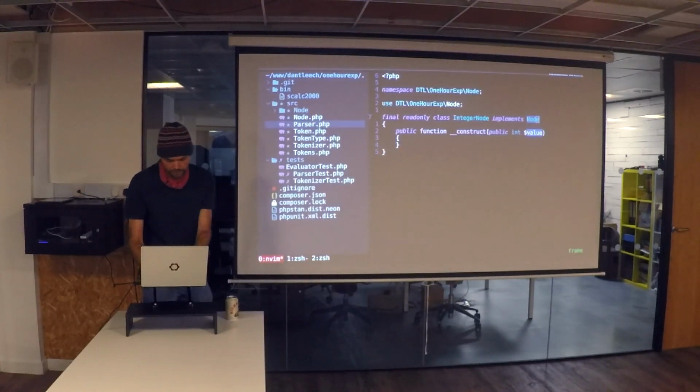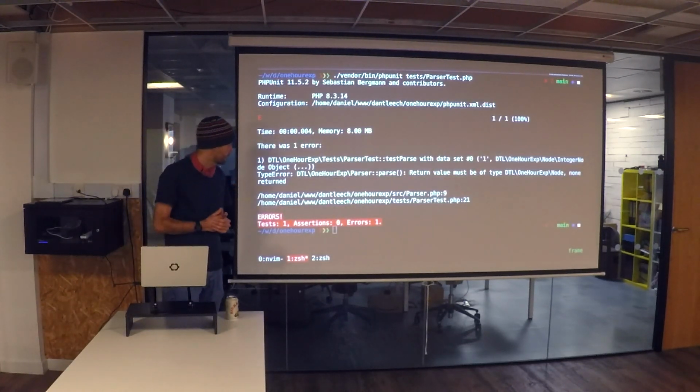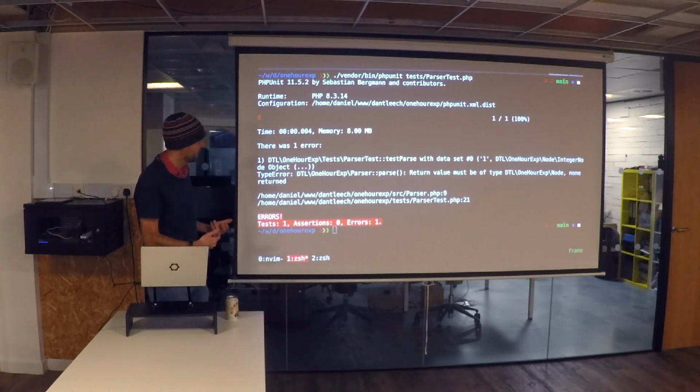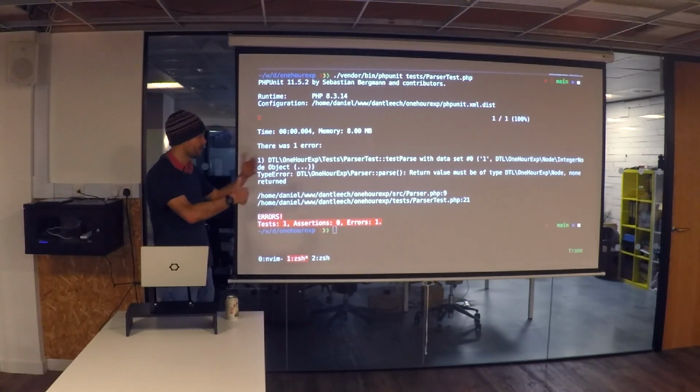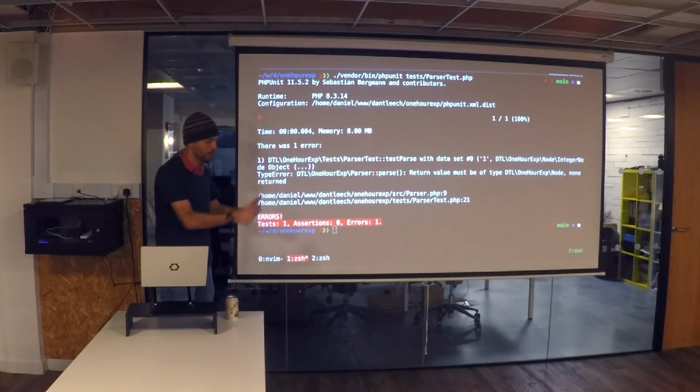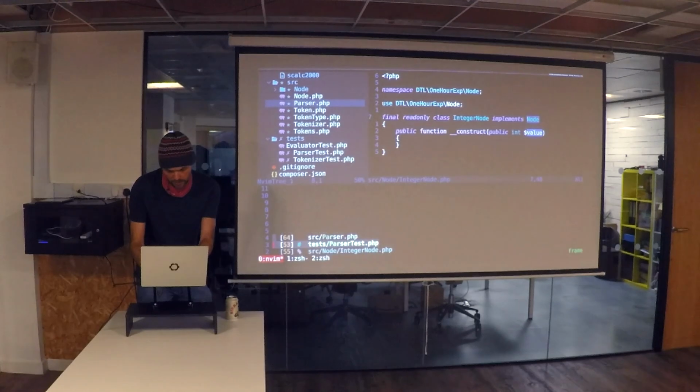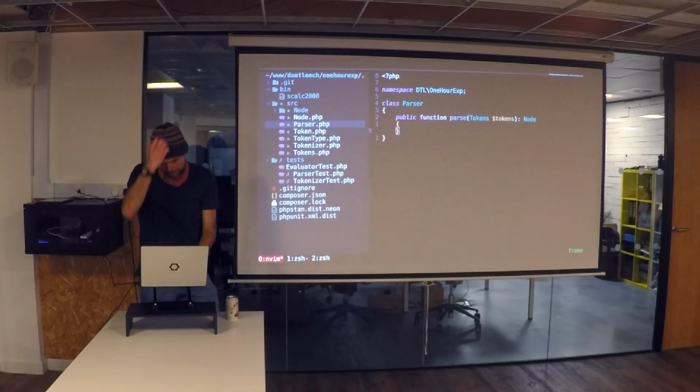Okay, so now we're at the good failure, which is where we need to start implementing our behavior. Writing tests is always like this. You battle through the crap, and then eventually you get to the bit where you actually deliver value, where you're actually working on the thing you want to work on. So let's go to the parser.